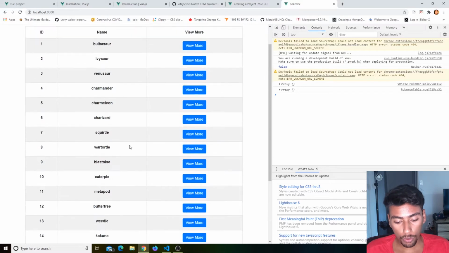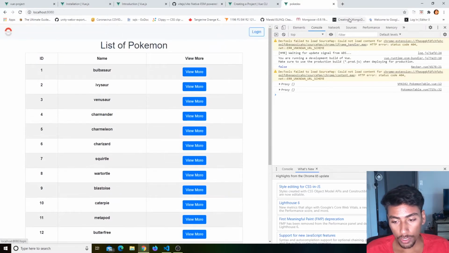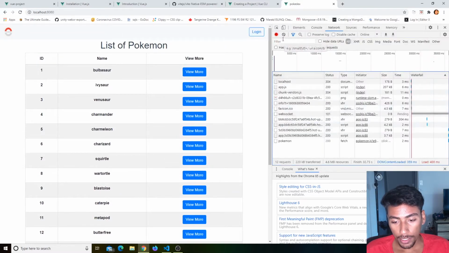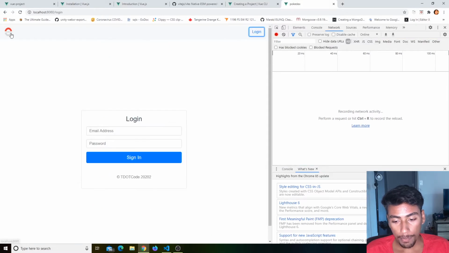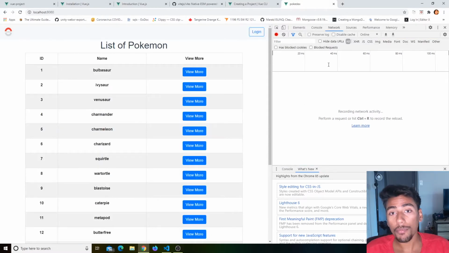So that's really cool. So now if we go to our network tab and clear this, and go back to our login and back over here, you notice now we're not making any more unnecessary API calls because we already have that data existing on our application. So that's really good. That's the way to really be performant and efficient. You don't want to keep making API calls every single time you're trying to fetch that data.